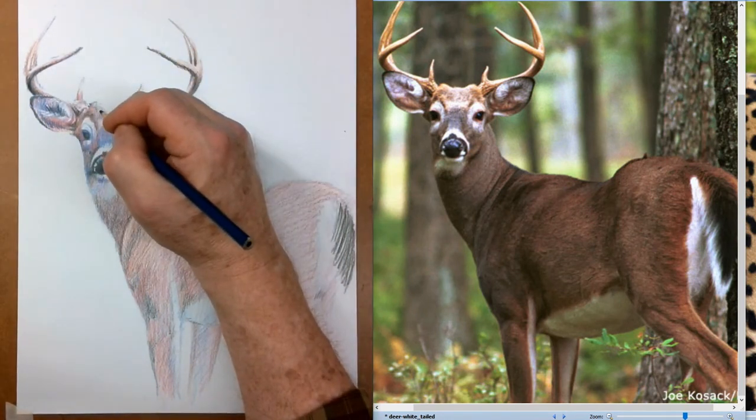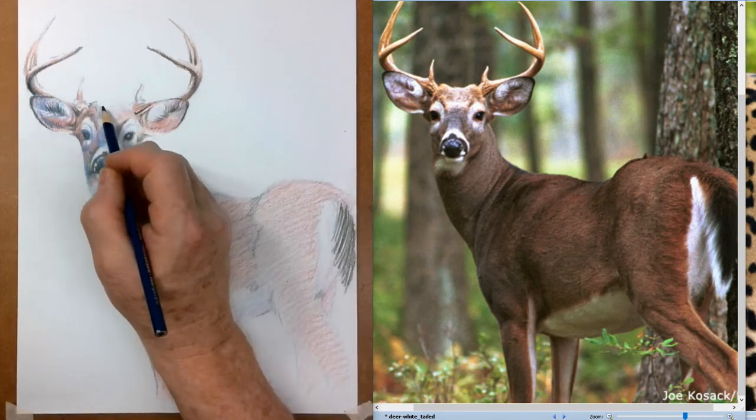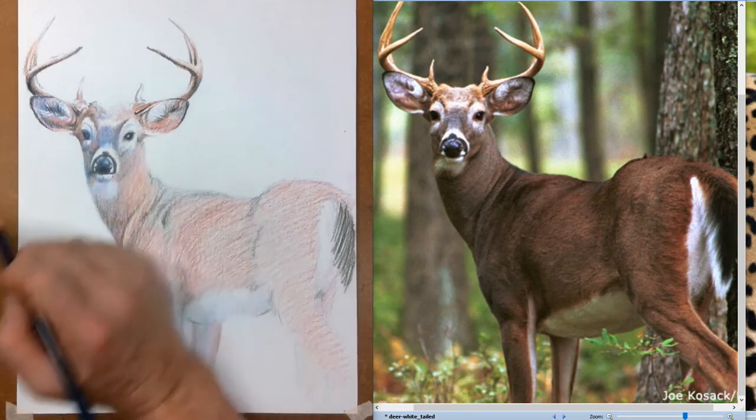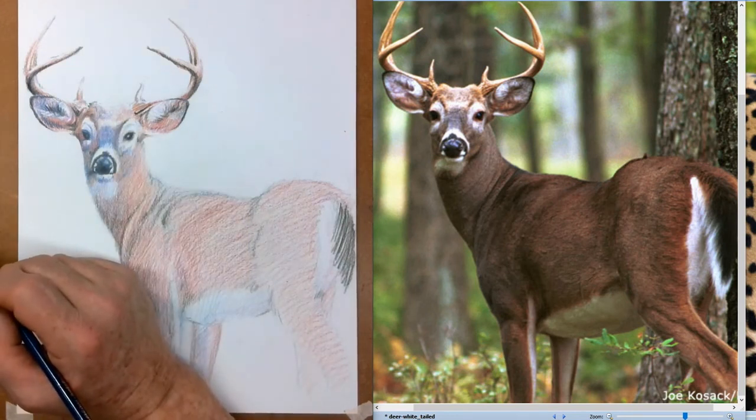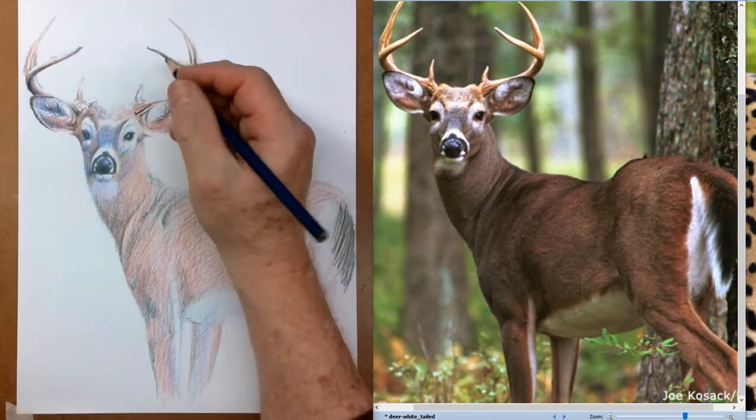Does it bother you that you can't see the top of his head? I mean, it's pretty well gone. You can sort of see it, but it's like that ink thing. You let it go. Doesn't matter. It's kind of fun.